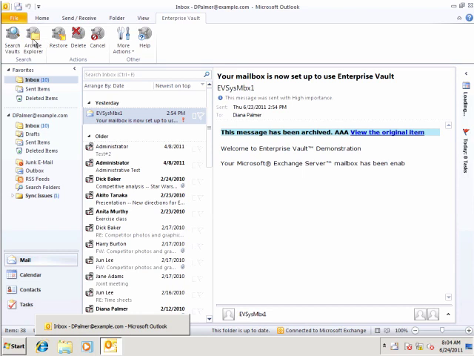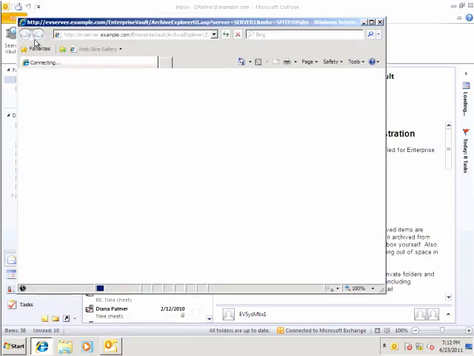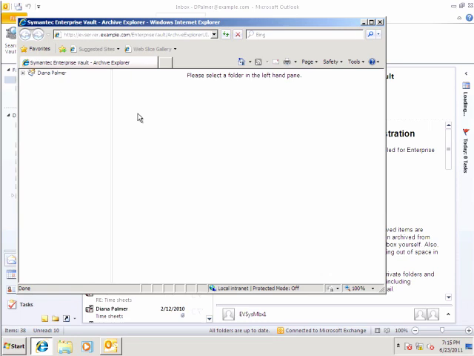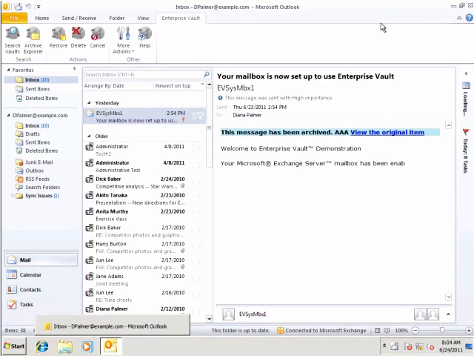And let's see if the Archive Explorer opens in a separate browser. So I'll click on Archive Explorer. And you can see that it's connecting to the Archive Explorer UI.asp page, active server page. Once it connects, the Archive Explorer is open. Now we'll get into more details in a later demonstration about how Archive Explorer works and what we can do with it. So I can just go ahead and close the Archive Explorer.